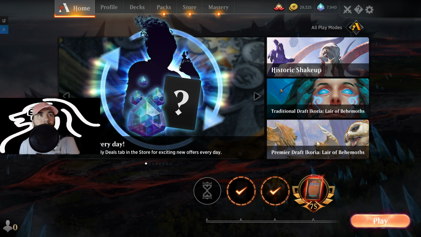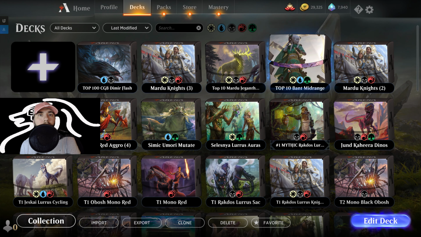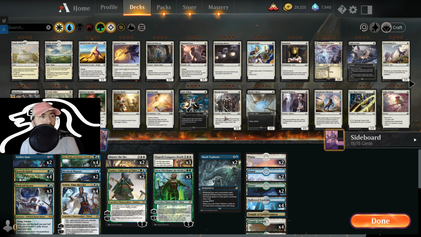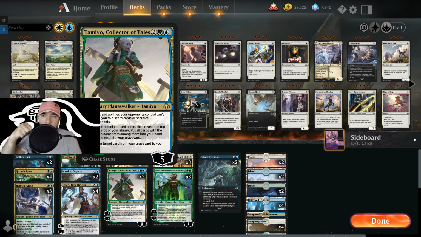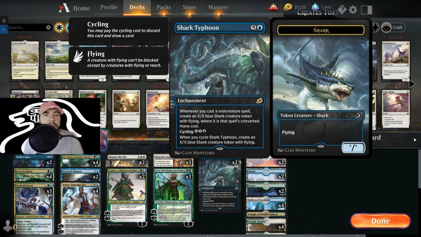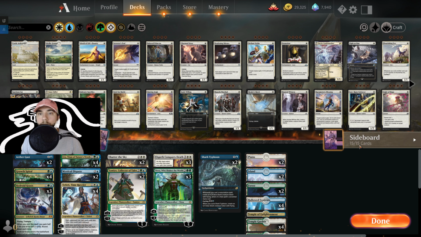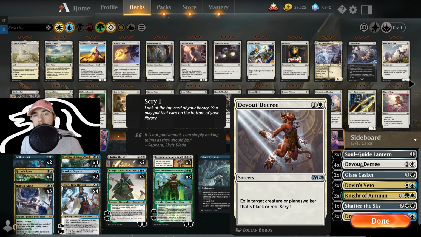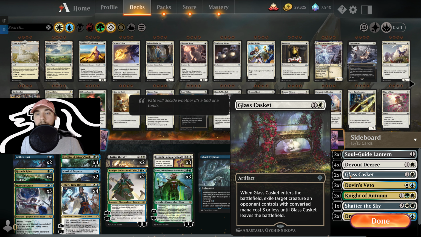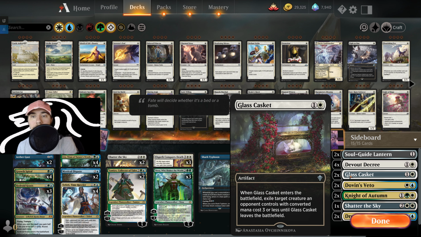So, all right, folks, there we have it. Let's go back and take a look at the top 10 Bant midrange deck. Again, this deck list will be available for you down below here. Unfortunately, it was not up to snuff for us today. So we went 1-2. Here is the sideboard for you. Now, what could we have played in the sideboard? We could have played this against the Sack deck. We also could have played that against the green deck that we played at the end.